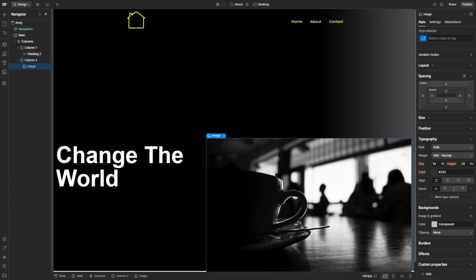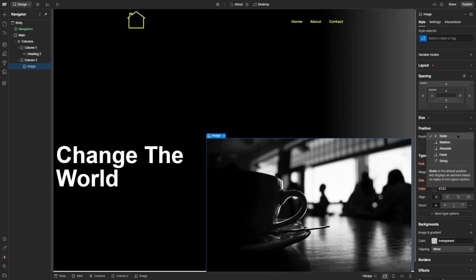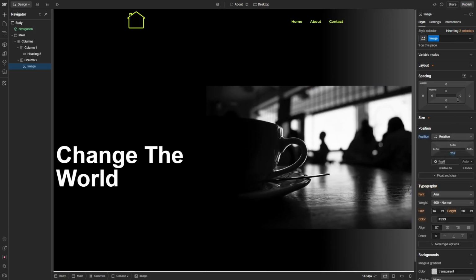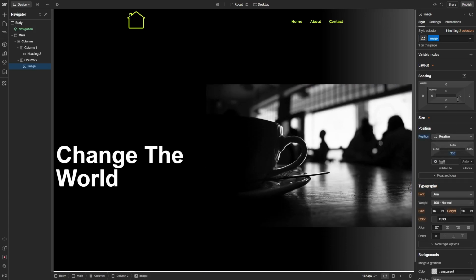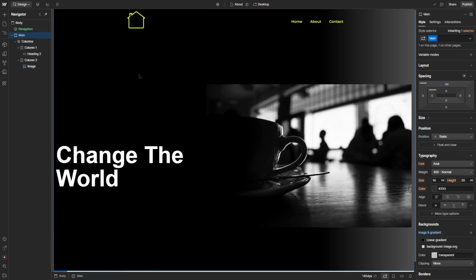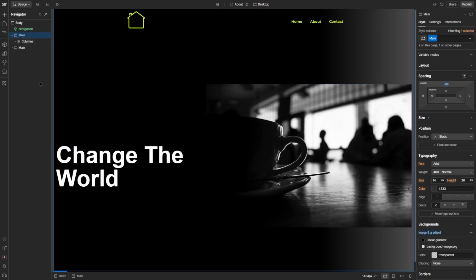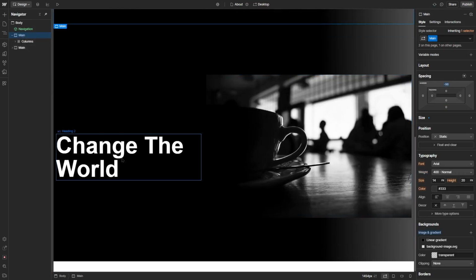So to change it, what we can do is select it, go to position, choose the relative, and add some values from the margin bottom. Great. So this image combined with this text, it's looking a lot better. All right, now we have an image over here and we have some text over here. And using this same method, what we can do is duplicate this, add in another section like so, delete this column, and add in a new container over here.